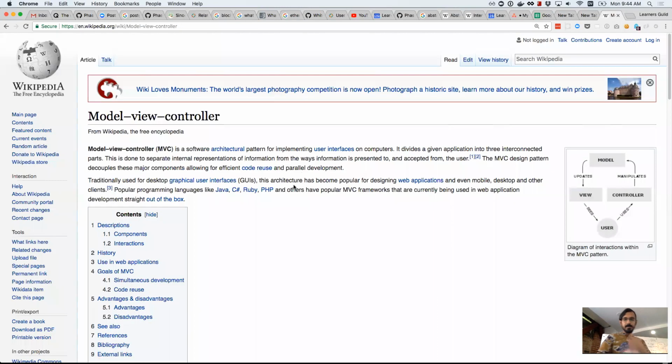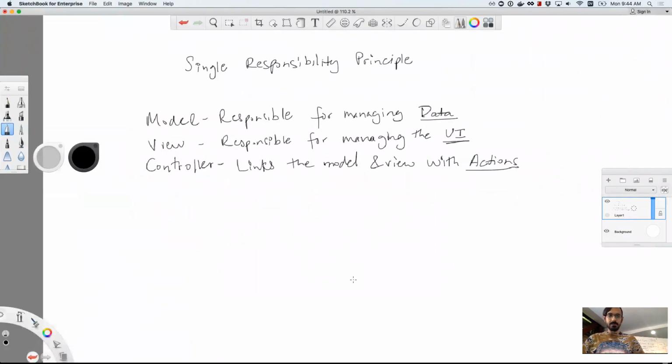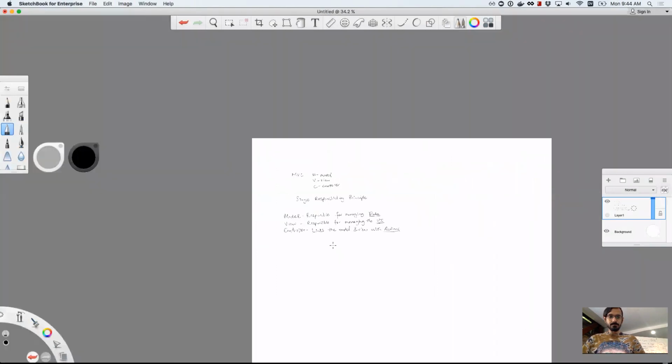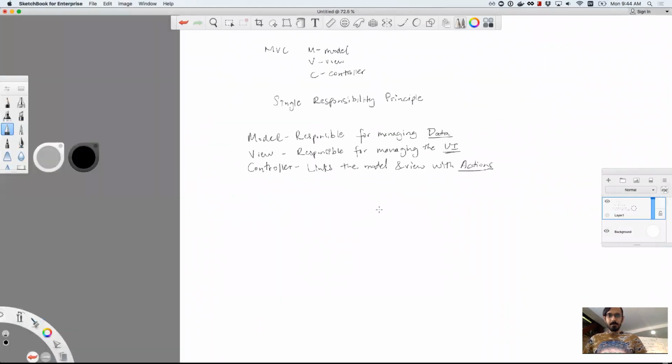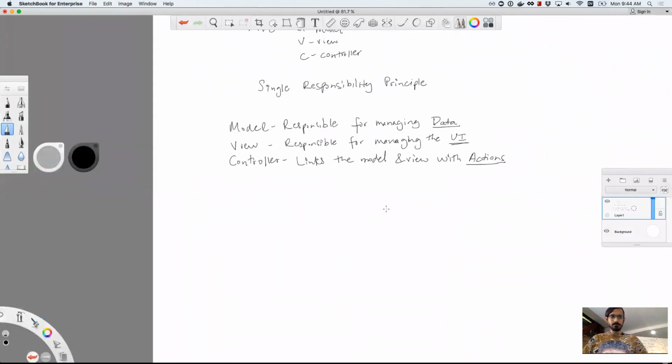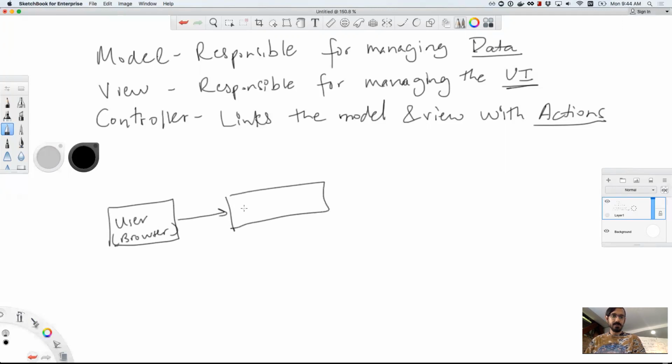So I'm going to draw a slightly different version of this. So let's see. So here I have the user in my browser, and that sort of goes to my controller, right?